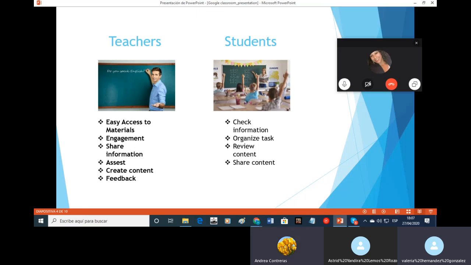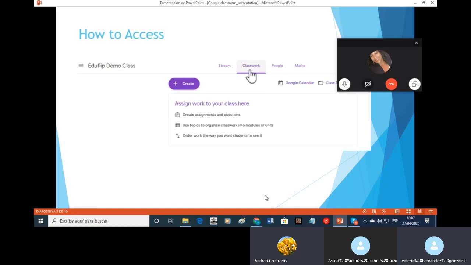We can give feedback below. I'm going to share how. It's easy access to materials, very easy. And for students, the same advantages that I said before: they can share content too, check information, organize tasks, and review content. Well, how to access.